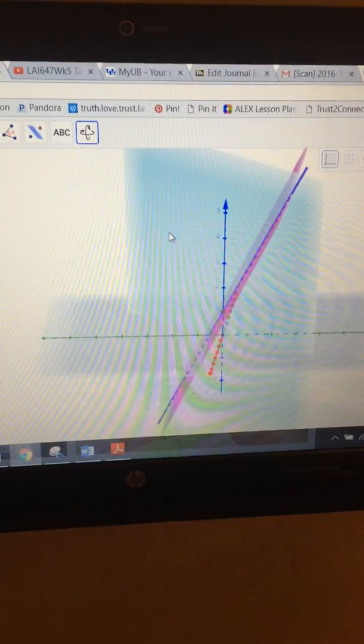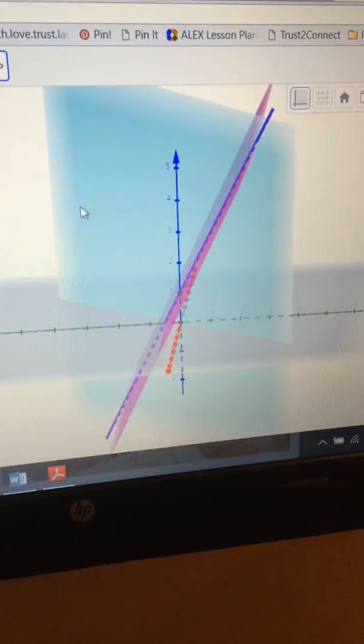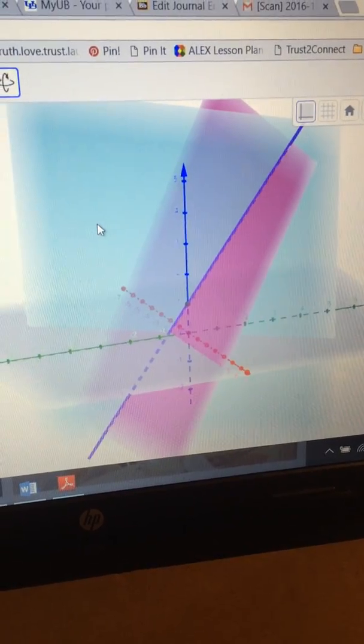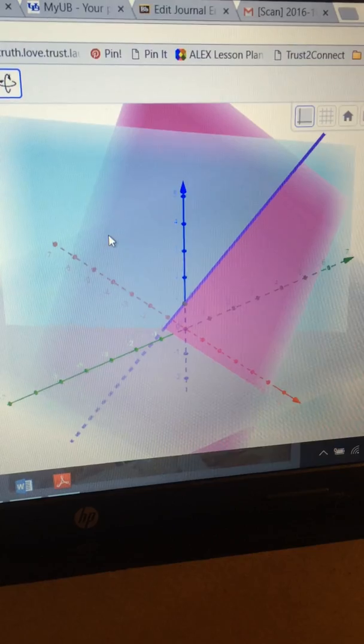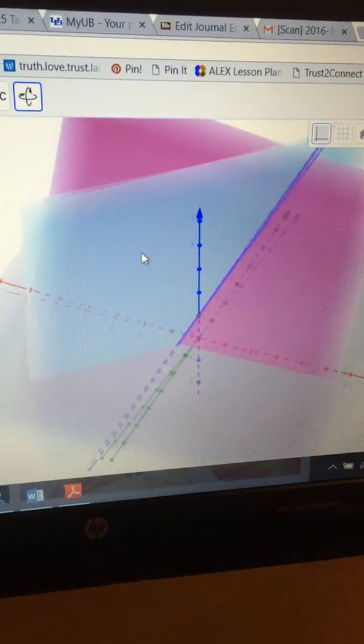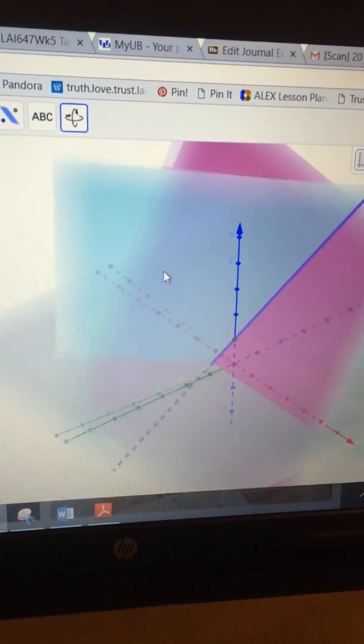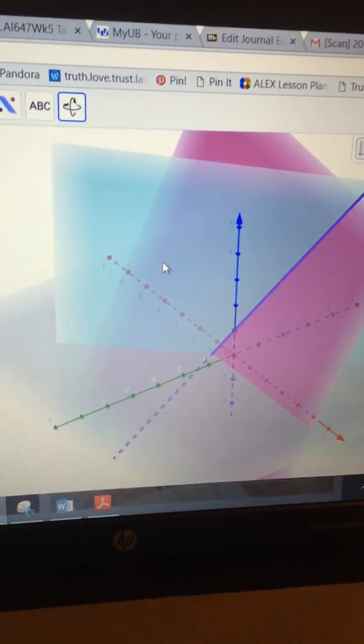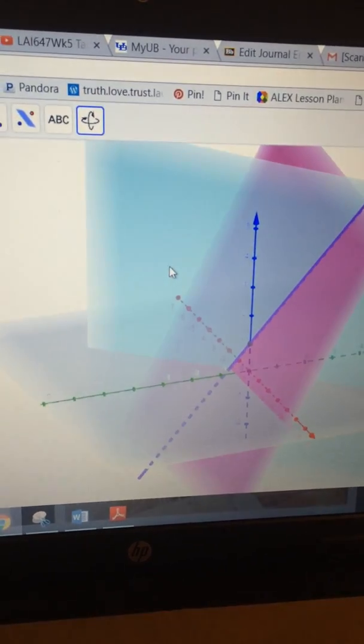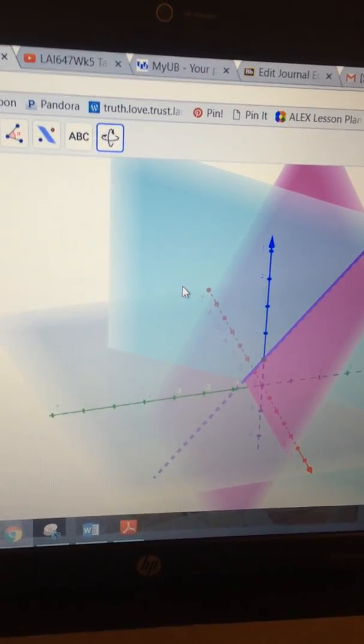So what we can see here is that we have the plane x minus y equals 0 graphed in blue. And then the other plane, 2y minus z equals -1, is the plane that is in pink. I think it's interesting to note that the blue graph is, more simply put, the y equals x plane. So it is diagonally cutting through 4 of the octants and leaving 4 of the other octants untouched.